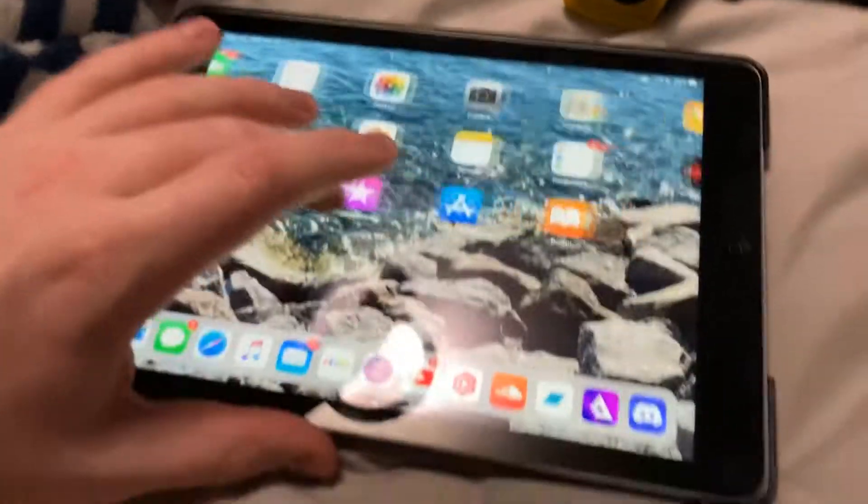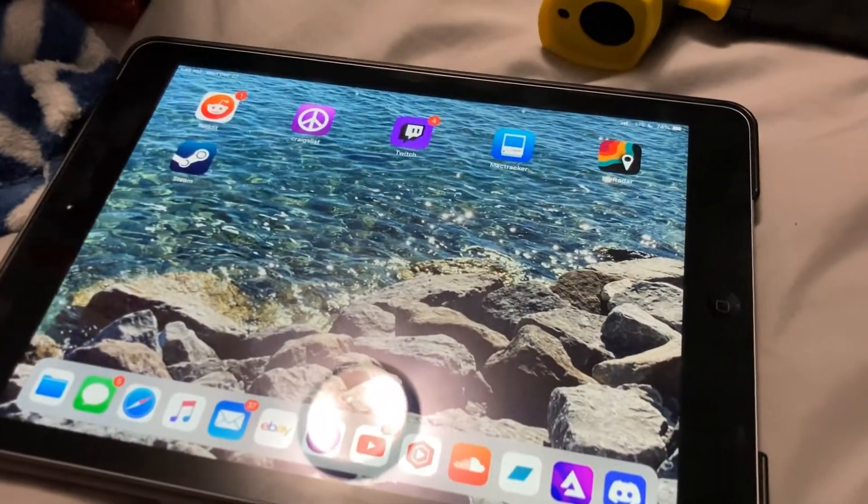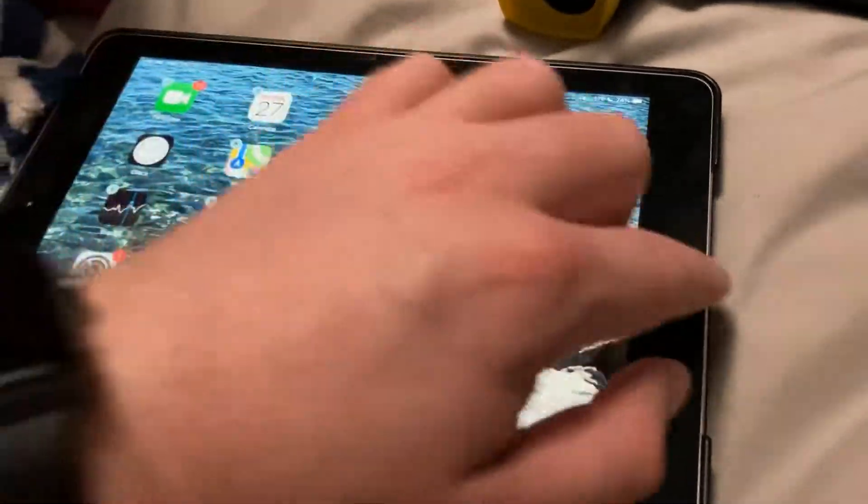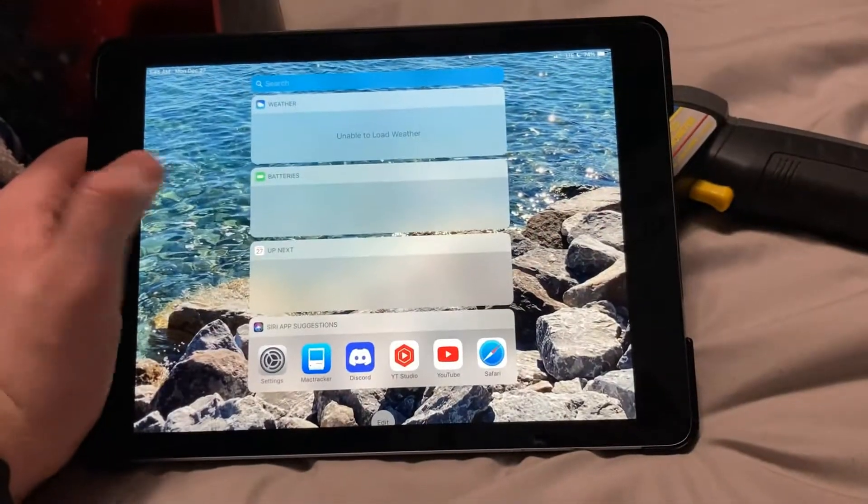It's quite late at night and I've got my iPad here. The challenge has been going really well — it's been really nice to have an iPad with a huge battery. It's a shame how big it is but that's the challenge. On to day three. You can see how I've got this iPad set up. The app icons on here are very oversized, which has actually been kind of an annoying thing that newer iPads wouldn't really have a problem with.